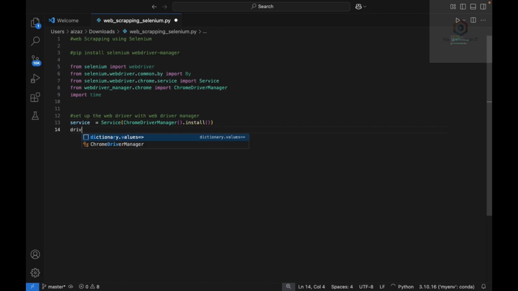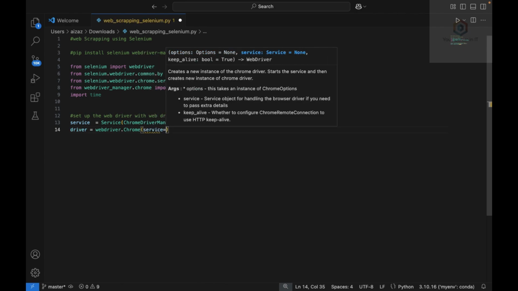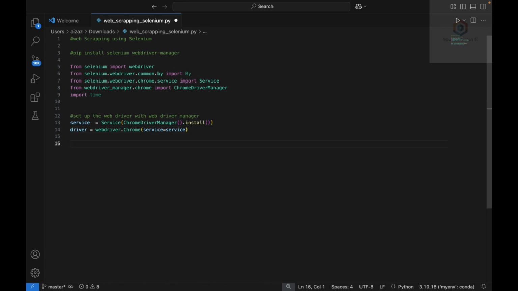The second one is driver equal to webdriver.Chrome, service equal to service. This launches a new instance of Chrome that we control with Python.